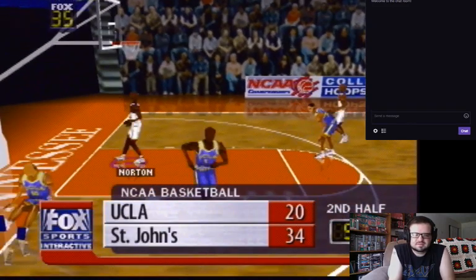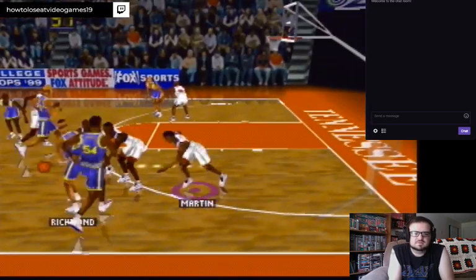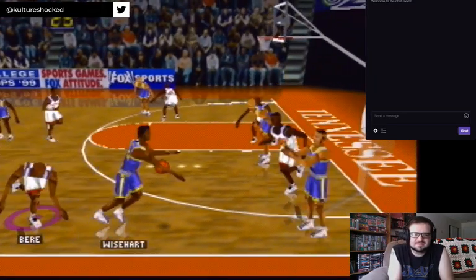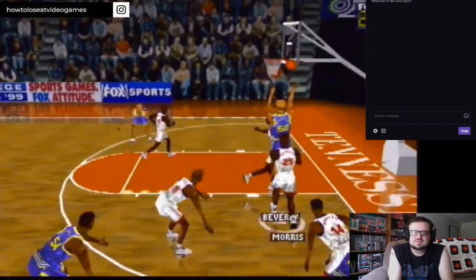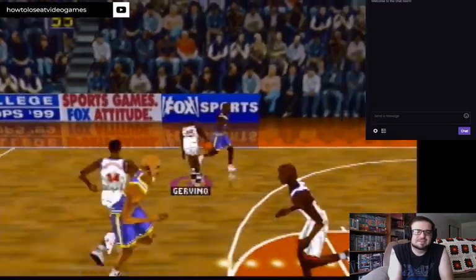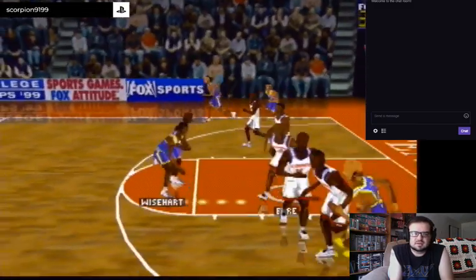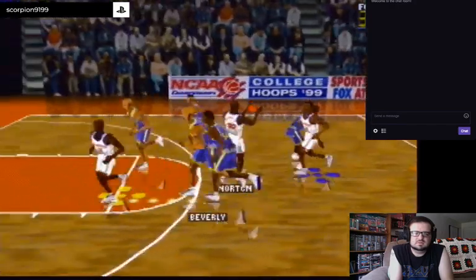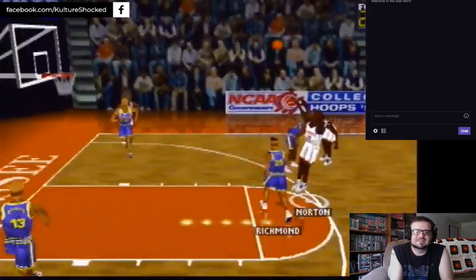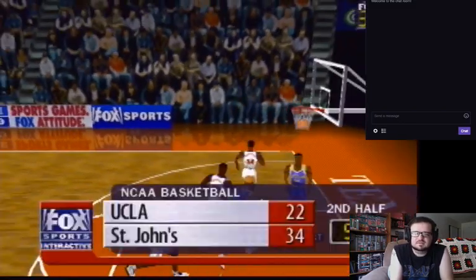Nice. There goes the quintessential Norton. Nice block. Go, bud. I didn't do that. That's why it worked. Oh, and now a steal. Now we're starting to play some real defense here. Both sides of the ball. There's just a big clusterfuck right at the top of the key there. Not really good. That was not gonna fall.